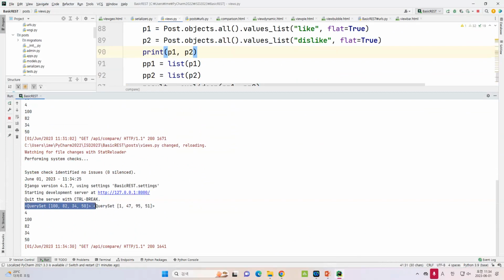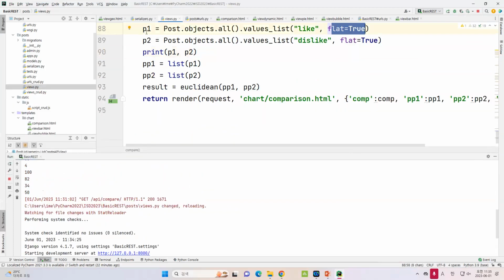It is the query set. Okay. So if you don't use flat equals to true, the value will not be in a list. The value will be separated for every object. So when you use flat equals to true, then it is automatically changed to a list in the query set. That's why we need to have the flat equals to true. So if it is a list, I think it's very easy. Okay? But if you want to change to a dictionary or other type, yeah, you need to find the proper parameter.